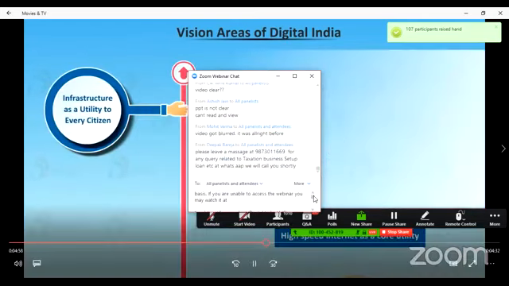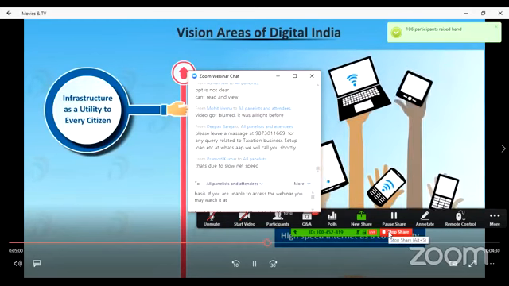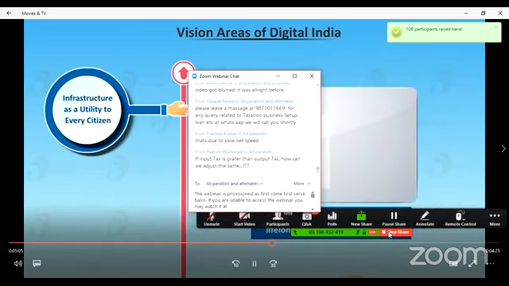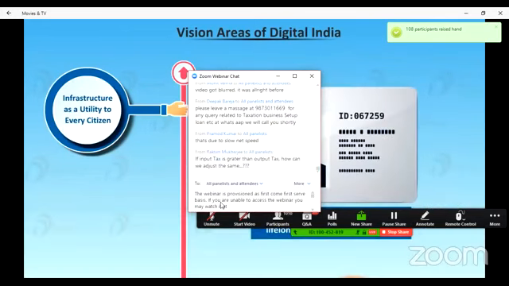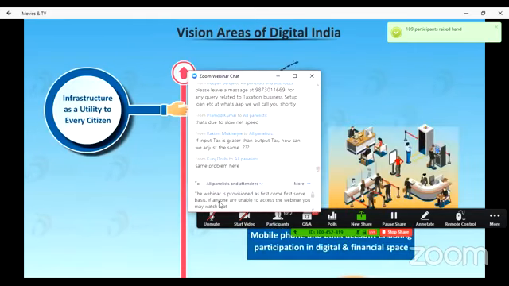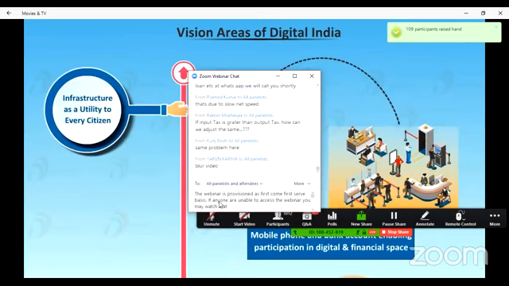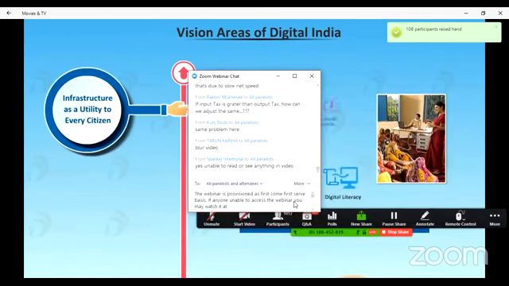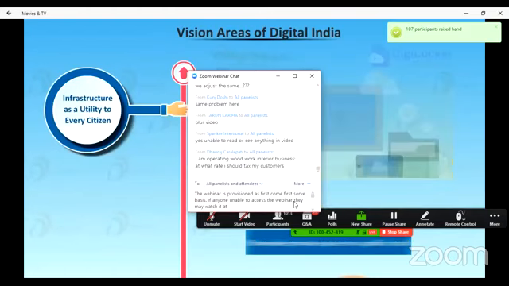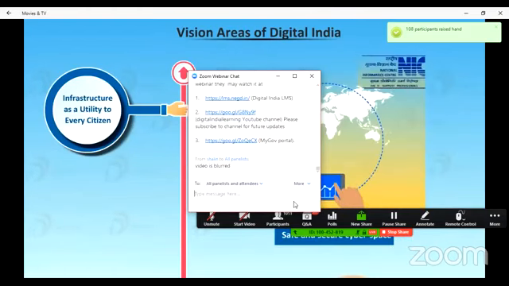The key components of the first vision are high-speed internet as a core utility, cradle-to-grave digital identity, unique, lifelong, online and authenticable, mobile phone and bank account enabling participation in digital and financial space, easy access to a common service center, shareable private space on a public cloud, safe and secure cyberspace.